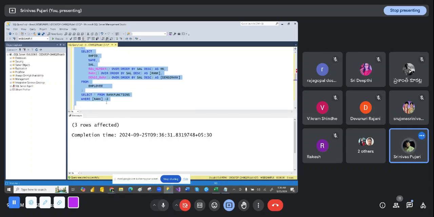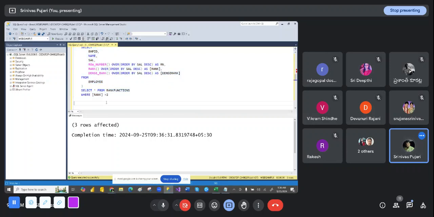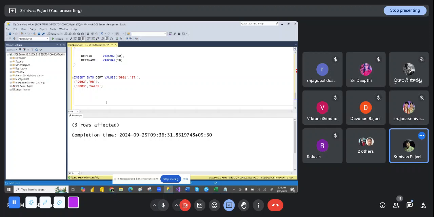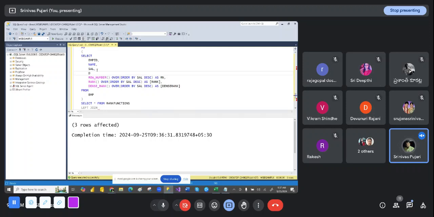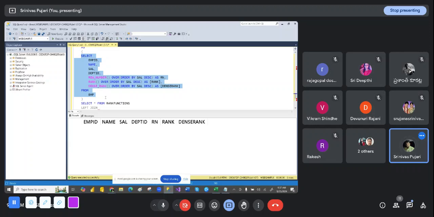So with the CTE you can create the rank, with the same columns, using emp, and you can left join. You can also select the department id, since the employee table has the department id.